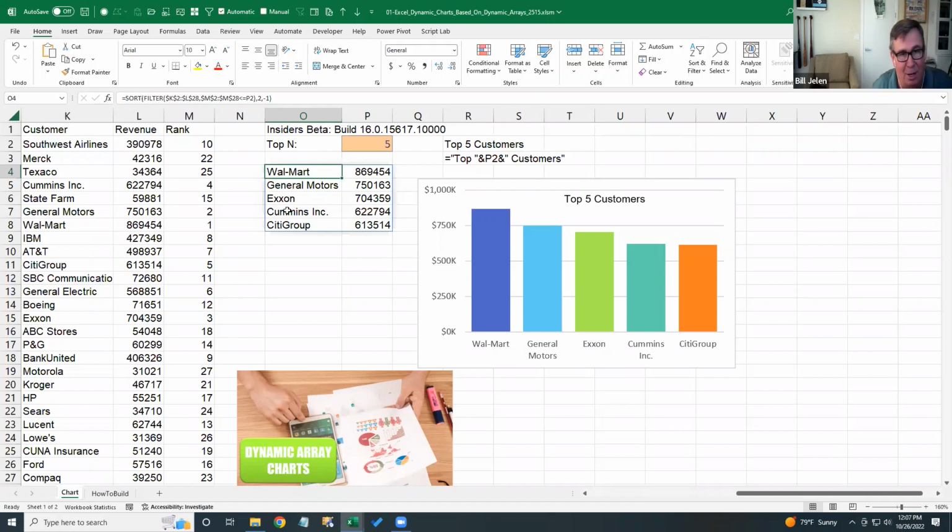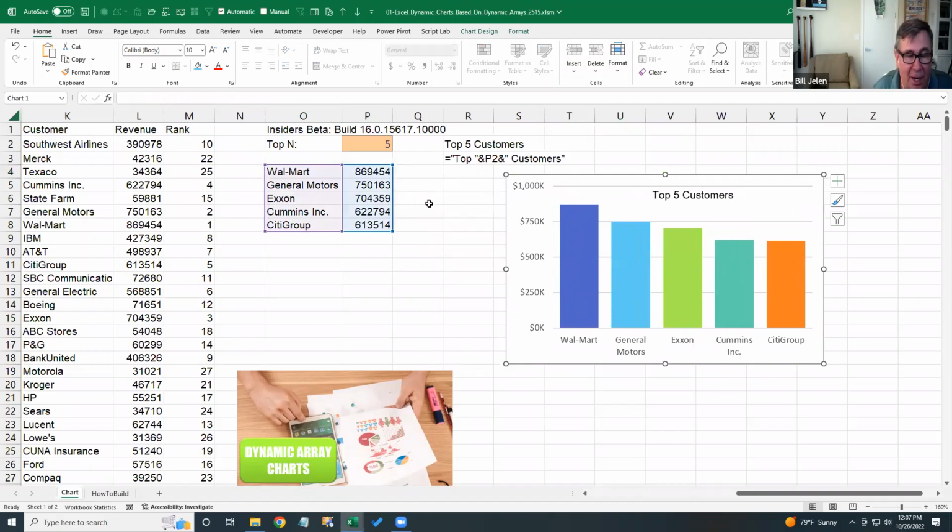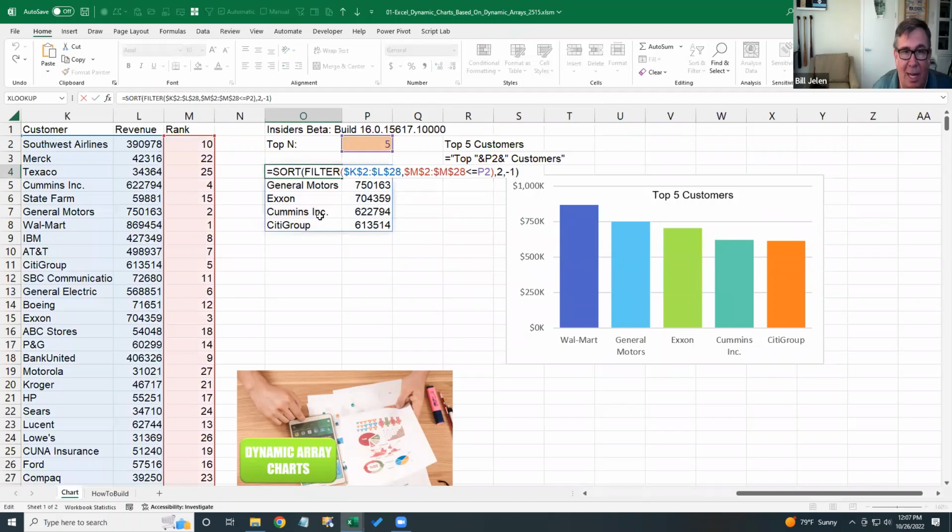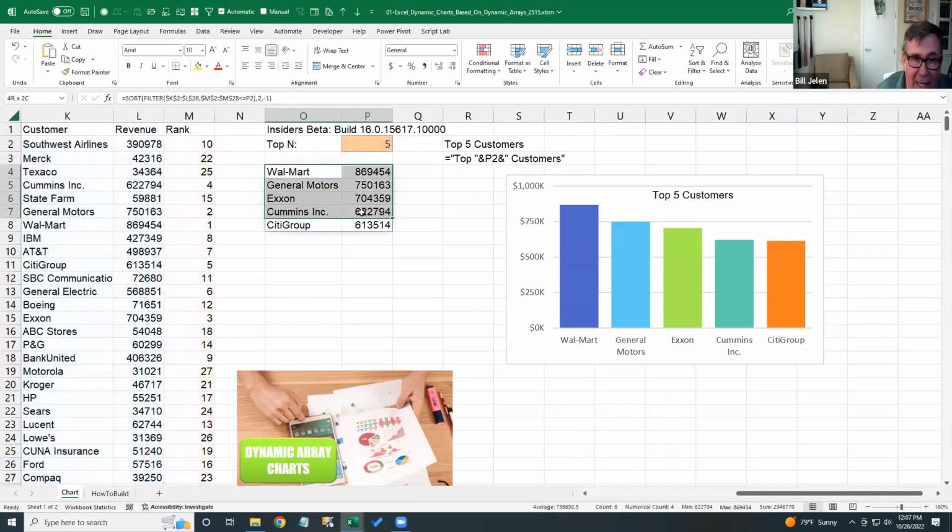All right, so let's just start from the beginning here. Back in 2019, they introduced some great new functions in Excel, functions that allow us to return an array. So what we're doing here is I'm using a filter function, a relatively new function, to go through and pull data from columns K and L, where the rank is less than or equal to 5. And what that's going to do, let's see what the first one is. So Cummins Engine at number 4 would appear first in the list. So I send that filter function into the sort. And then I selected that data and insert chart.